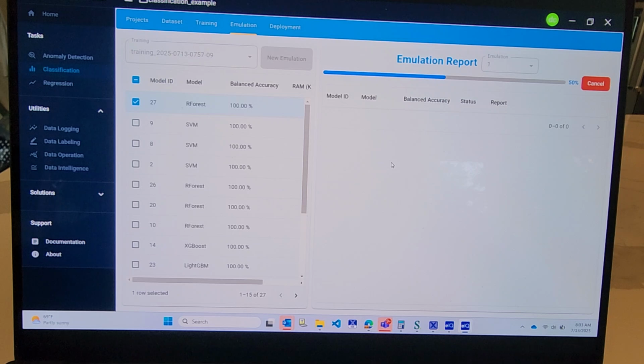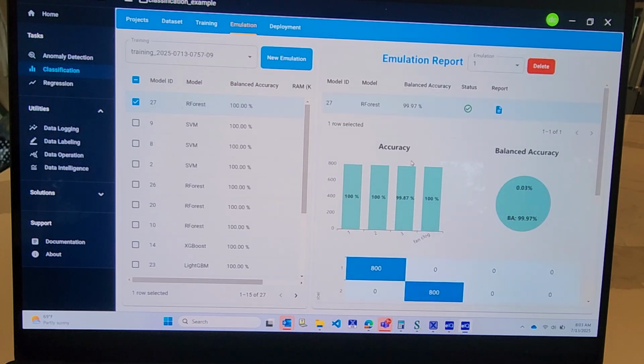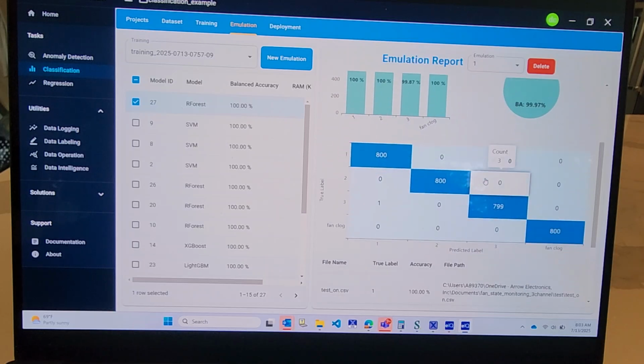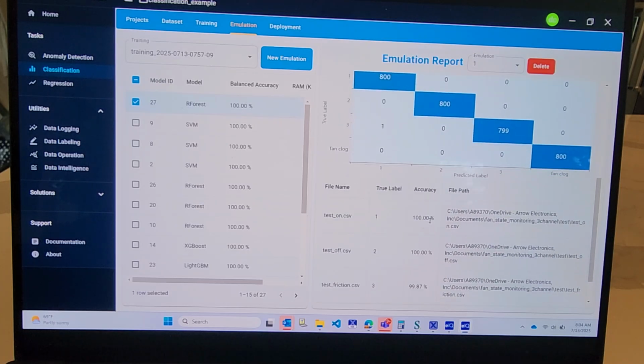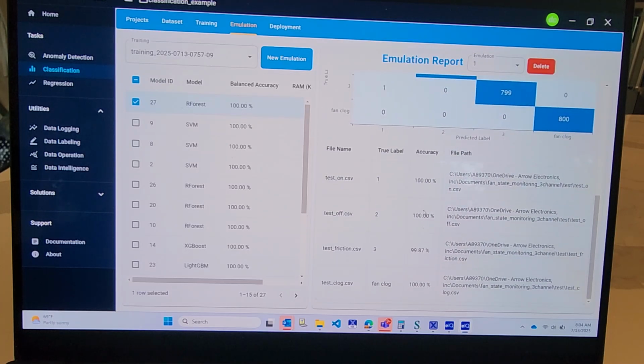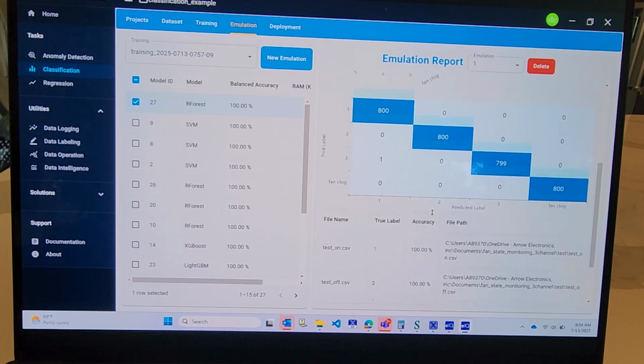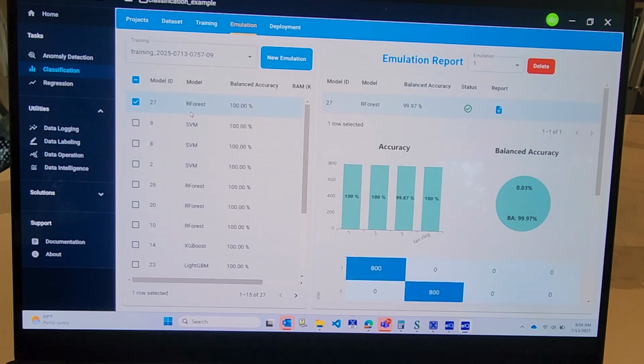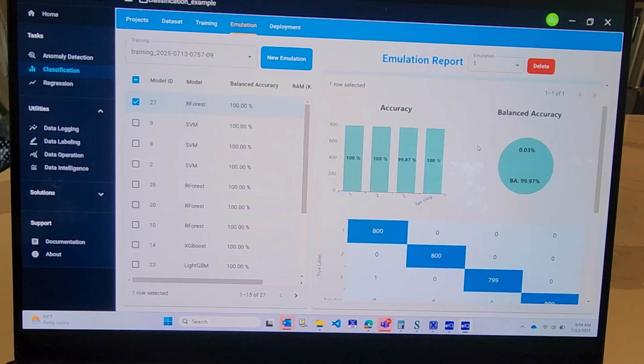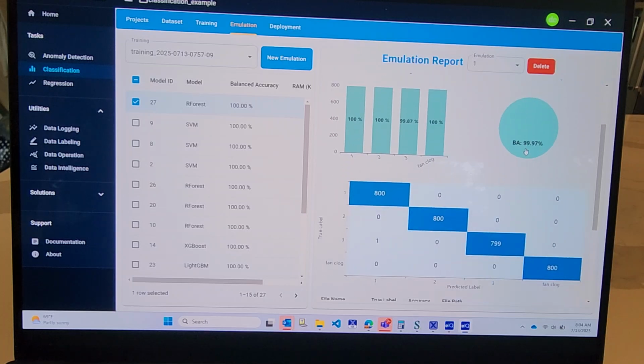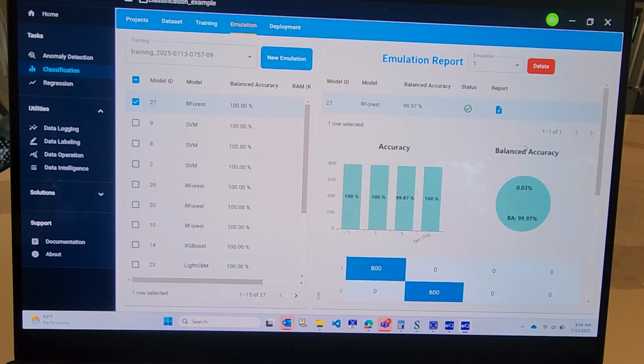After we get done with that, we'll see the emulation report, and it shows the percentages of hitting the different classifications of the accuracies and stuff. So with the rForest model, we've got a pretty high balanced accuracy of determining the four states of the fan here.